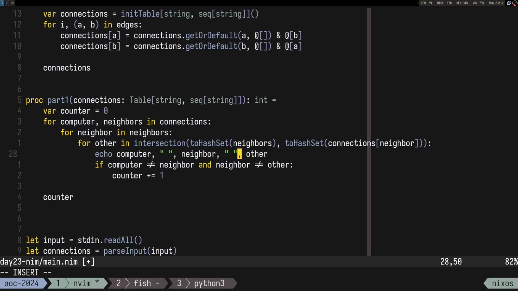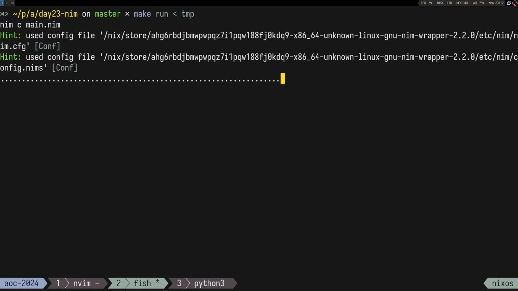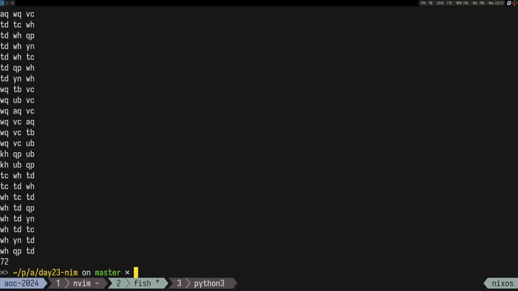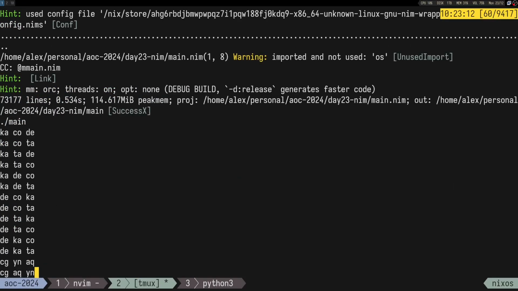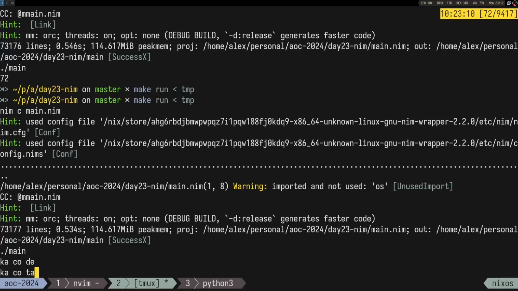Let's put some spaces between them. Wait, that's weird. So I'm pretty sure there are gonna be duplicates or something. I guess no. That's weird. I ran it on TMP, right? Yeah.